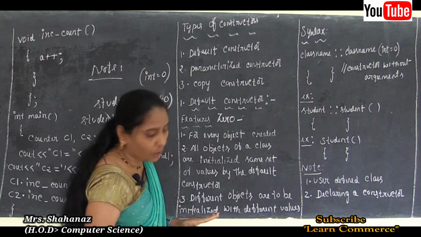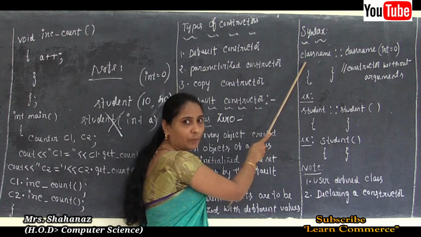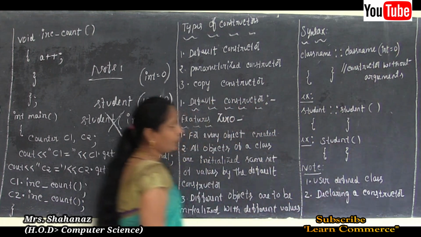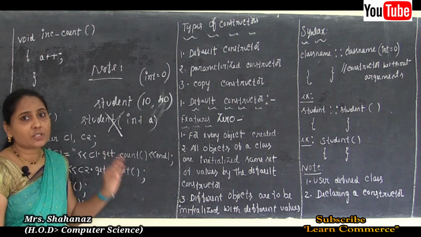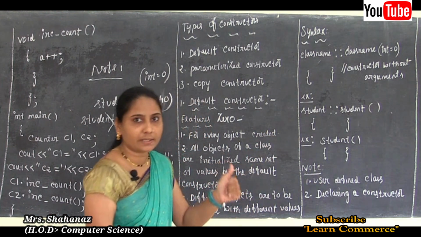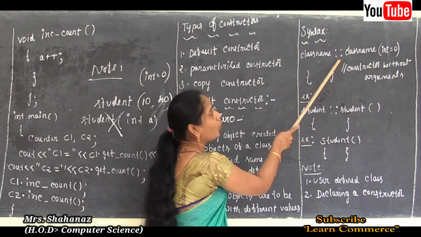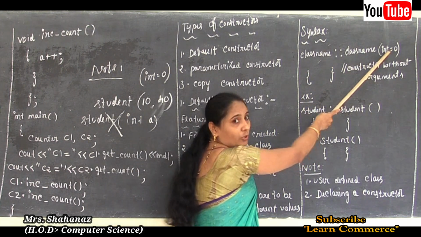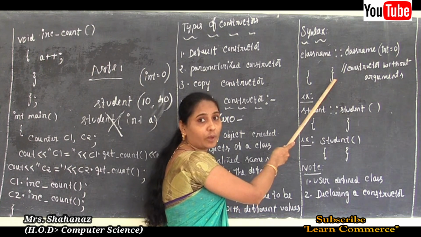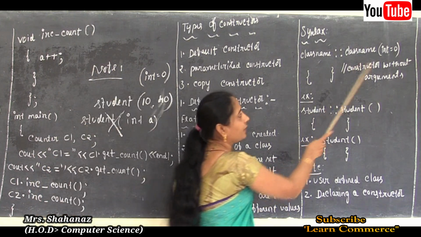And now the syntax of the default constructor. So what is the syntax of the default constructor? The syntax is: class name, scope resolution operator, class name, open parenthesis, int a equal to 0, close parenthesis. So this is called the definition. We already know that the constructor name and class name should be the same. So in the syntax we just write the class name, scope resolution operator, class name, and int a equal to 0, and whatever the coding is, we write it using the flower brackets, opening and closing. So this is the syntax. But here I used one comment line: the comment line is constructor without arguments. Correct?